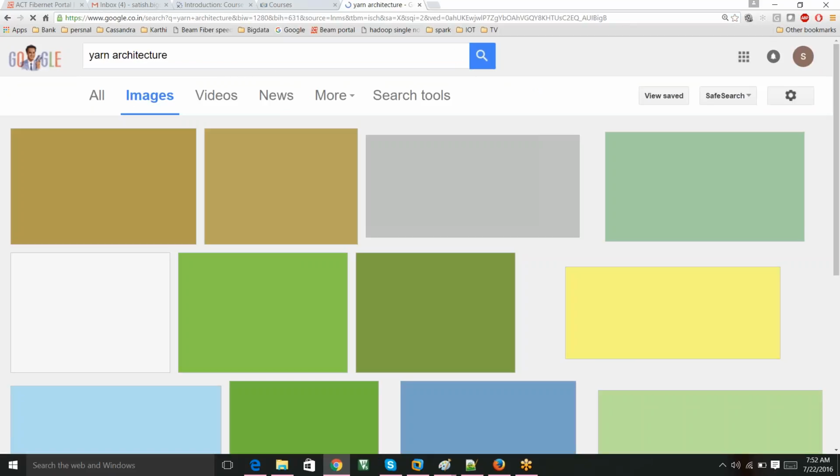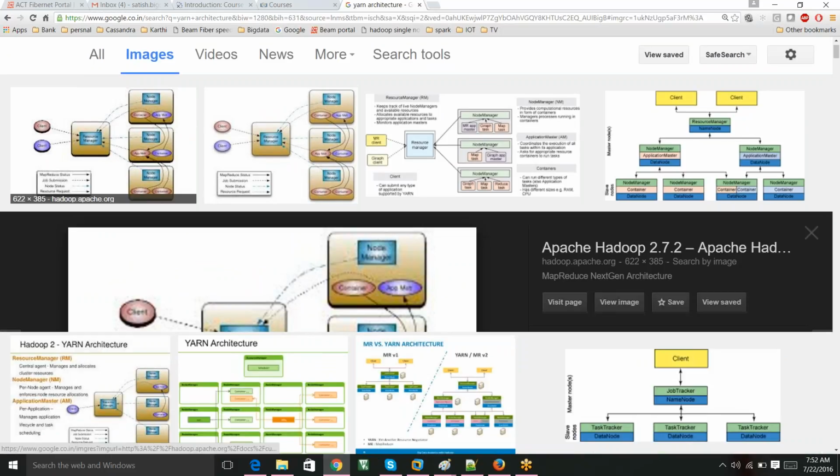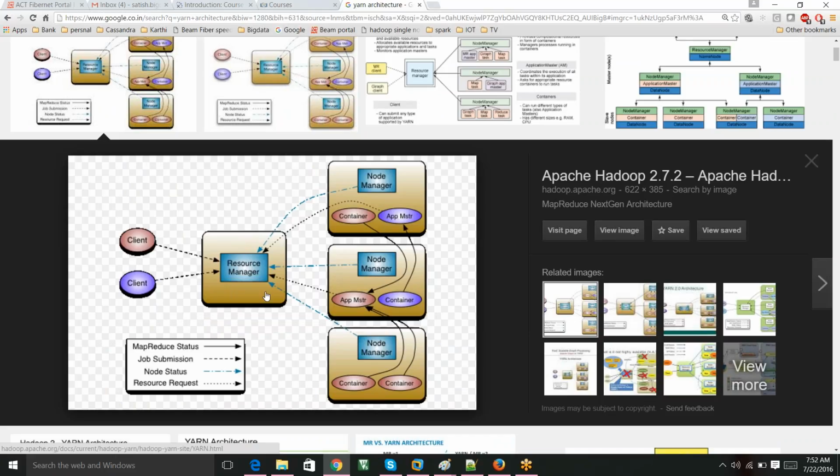See, these are all the architectures. When a client sends a request, first the resource manager, which is nothing but the job tracker, decides how many tasks a particular job requires. Then the resource manager will assign all the tasks to the node manager as well as the application master.